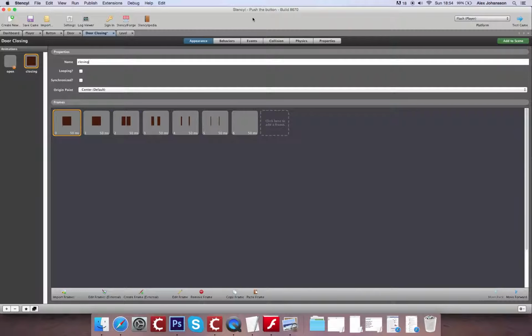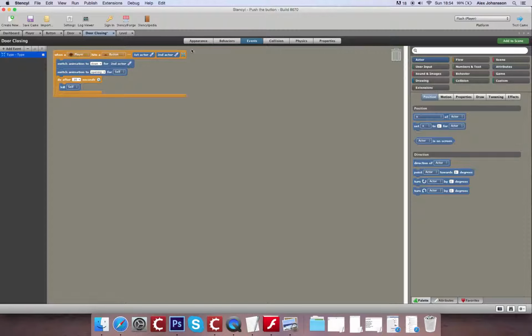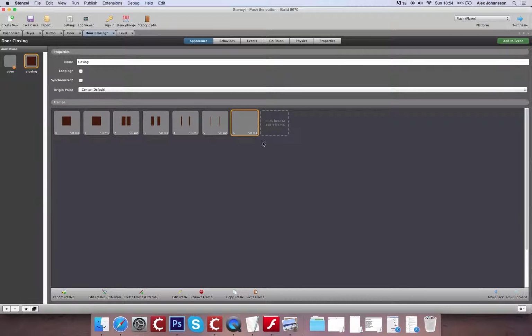So now what I've got to do is change this from opening to closing. And what I'm going to do in here is change this section of code to closing in its naming. And that should pretty much run exactly the same, except in this case we don't actually want to kill the actor because we want it to stay there permanently so the player can't escape. Now the only other thing we want to do is reverse this animation, because otherwise it's going to open. It's going to go from being open to suddenly it being full and a different color to being closed.